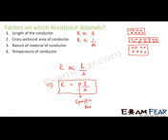This specific resistance is specific to a material. That means the value of rho depends on the material of the conductor, right? So, the value of resistivity is specific to every conductor. If we are talking about a metal, the value of resistivity will be very low. If we are talking about an insulator, the value of resistivity will be very high. So, resistivity is a constant which is often defined as the resistance of unit length and unit area. So, that is how we define specific resistance. It is constant for a specific material. Okay, so this is how we express the resistance of a conductor. Resistance is given as rho into L by A.